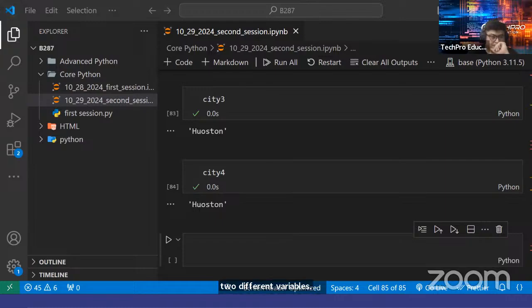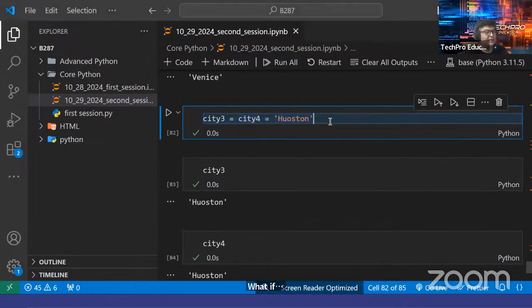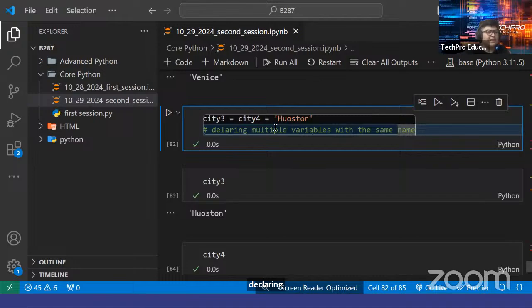What if I declare them once, like this, declaring multiple variables with the same value? Now, both of these variables are holding the value Houston.